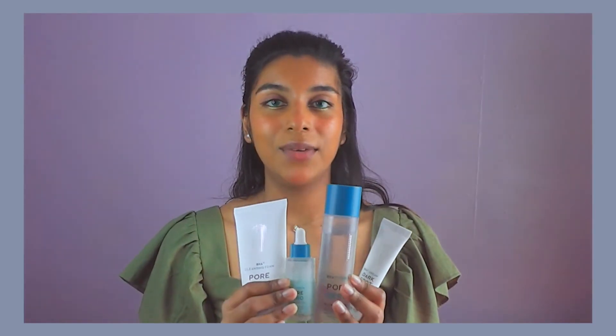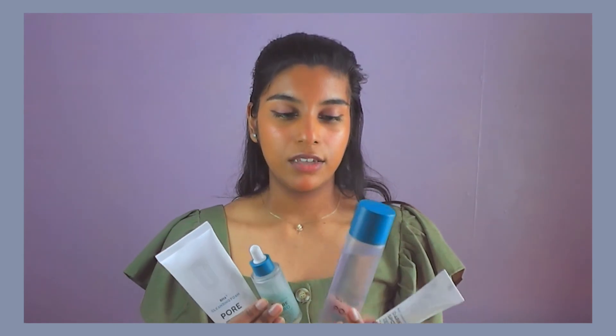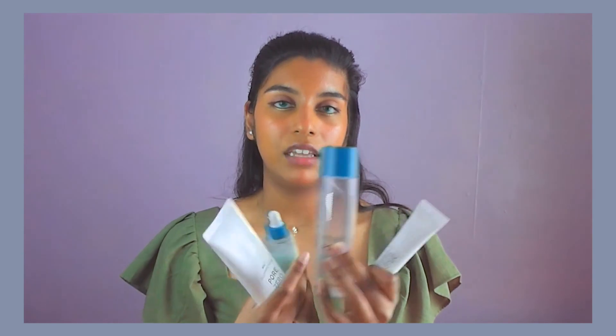Overall this line is good if you've got acne, dry skin, oily skin, or pigmentation — it's literally suitable for everyone because it's not specific to one particular skin type. Pretty much anyone can use this line and benefit from it in some way. Although I wouldn't recommend buying all the products for every skin type, there are different products that work well for different concerns: the toner is great for dry skin, the cream is good if you want to brighten certain areas, the face wash is good for dry skin as well, and the serum is good for controlling redness and oils.